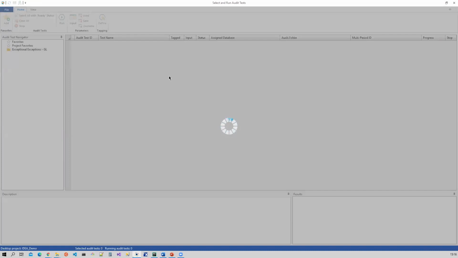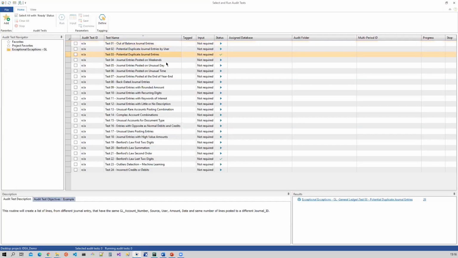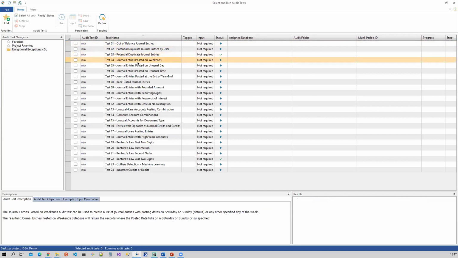Suppose that potential duplicate journal entries are important to sample from my data table. So let's say I put a number from 1 to 10, not here but in another section, which indicates the score for this test.